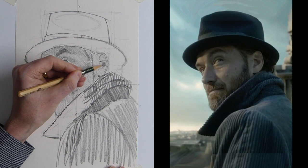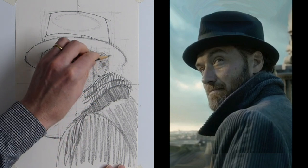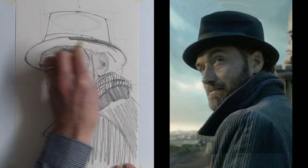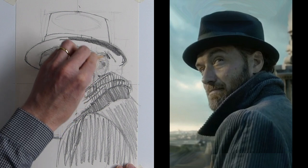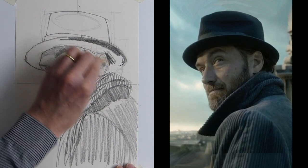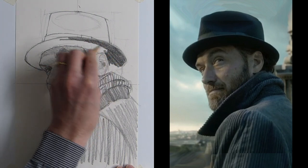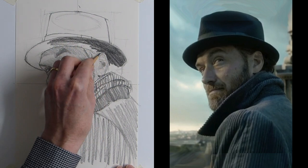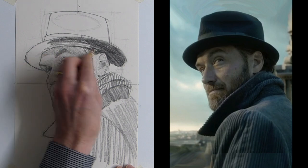Now, I'm going to start building the detail up. Now, I am going to use a 4B for the real darks. We need to get these shapes blocked in. You can use a 2B completely, but you have to really press on to get a darker tone. And with a 4B or even an 8B, you'll get a darker tone quicker. So again, I'm using the side, this is a 4B pencil, because it'll just allow me to fill in the shape much quicker. So coming over the top of his ear, and you've got that hair coming round.